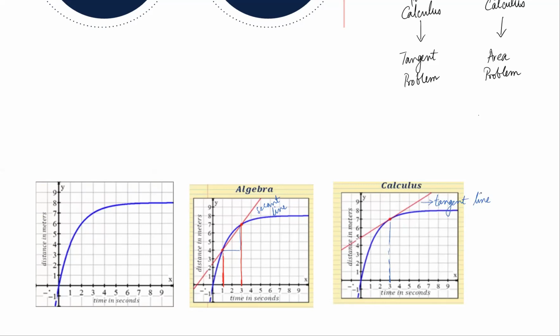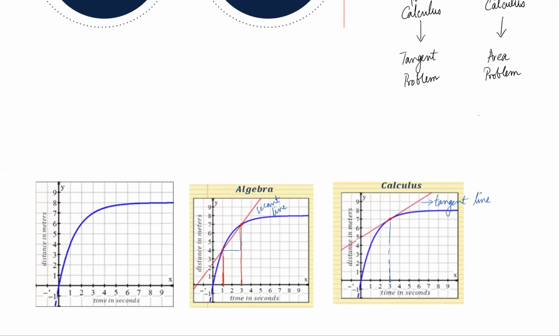Tangent, tangible, touching. So this line touches the curve at that point. There is a single point that's common to the line, the red line, and the blue curve. And so it's a tangent line that helps us to find the instantaneous rate of change at that particular point. This includes the idea of limits, and then we use the process of derivatives to understand this idea of tangent line. The formal definition will involve limit, and that's where the study of calculus actually begins.